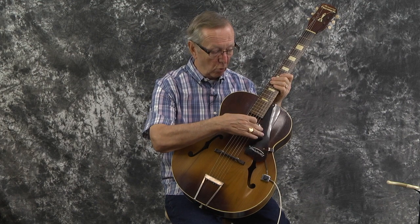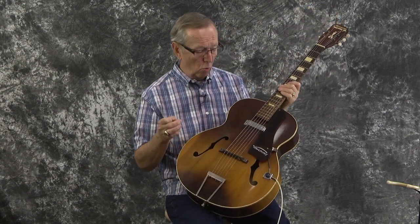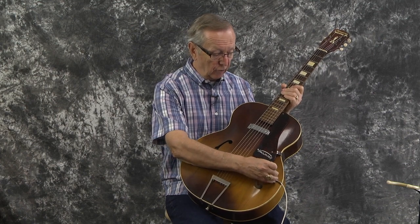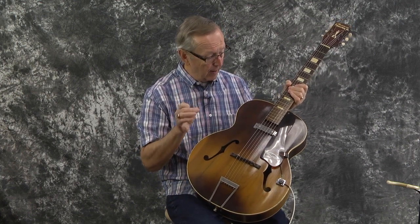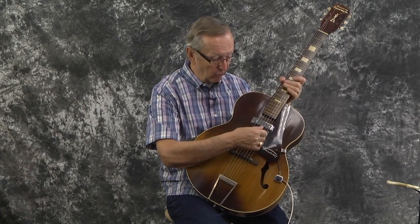The Hollywoods later on had the one gold foil, or they also came with a double pickup gold foil. Other than that, it was pretty much the same guitar, except for this. When I saw that, it's like, whoa, what is that? On these early ones, they had all part of this pickup system — this little thing that's very DeArmond add-on-like. I'm not sure if this is a DeArmond pickup or not — it may be. I'll have to look that up. It's either a Harmony or a DeArmond pickup, but this is very DeArmond-like, how they would add the pickup and have the extra little volume thing on there.